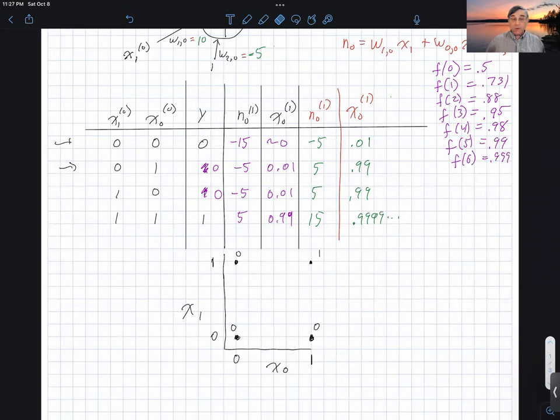When we were solving the OR problem, the difference here was that we had a 1 here instead and a 1 here instead. And all we had to do was shift the line to go from the AND to OR. We had to shift that decision surface down to this point here. So this is the lower part of that plane. And this is the upper part of that curve.